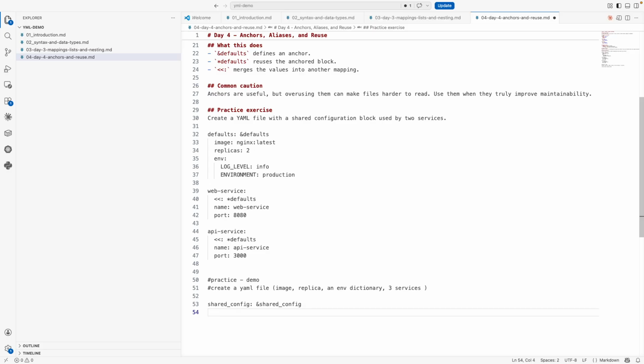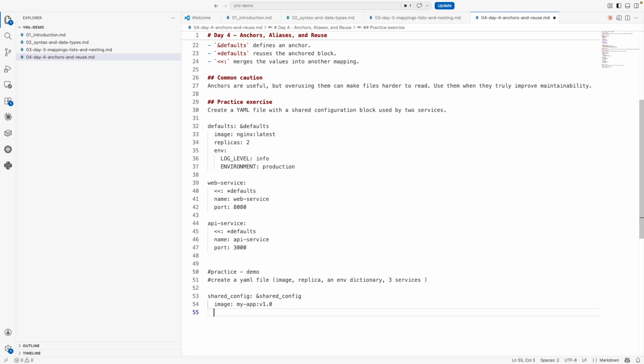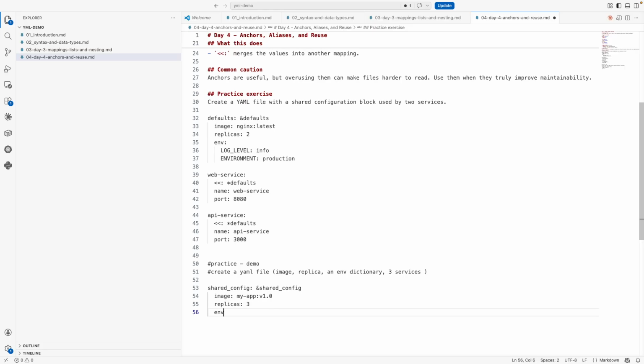So under shared config, image: my-app colon v1.0. I'm creating an image that is going to be reused across every service. I've got three replicas, and then the environment.